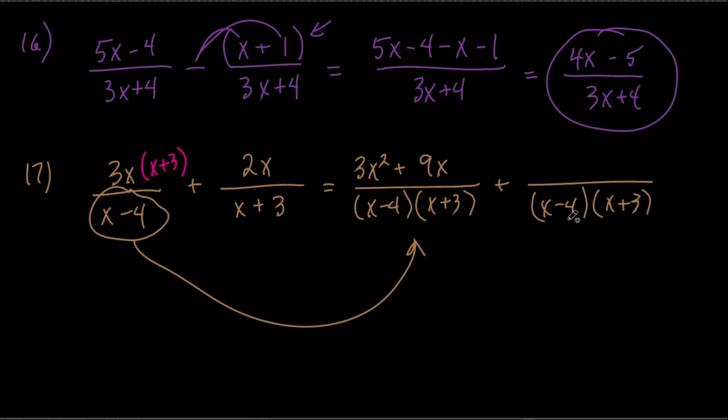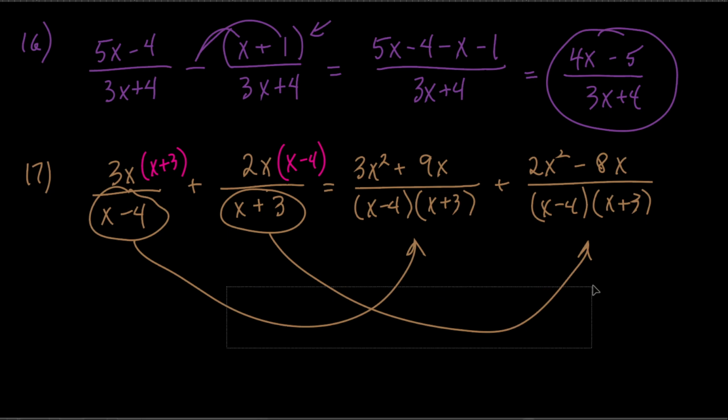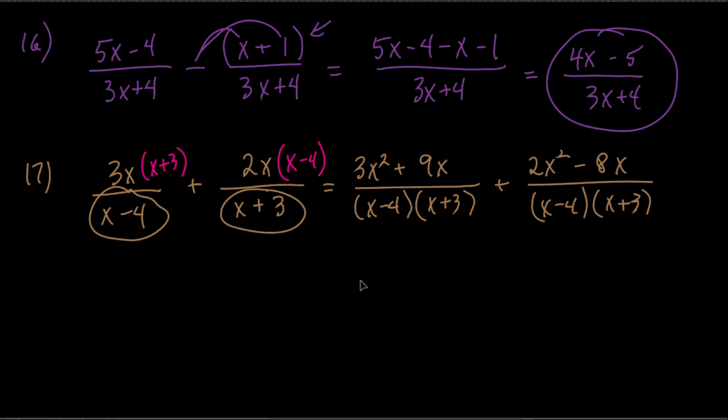Let's do the same thing over here. What did we multiply this by in order to get this denominator right here? Well, let me change colors. We multiplied it by an x minus 4, right? Because you got an x minus 4, x plus 3. What do we do to this? We multiply it by an x minus 4. So what do we do up here? We multiply that by an x minus 4 as well. Let's multiply this out and see what we get. We get 2x times x, which is 2x squared, and then minus 2x times 4, which is an 8x. All right, we'll get rid of these arrows. Get that out of the way.